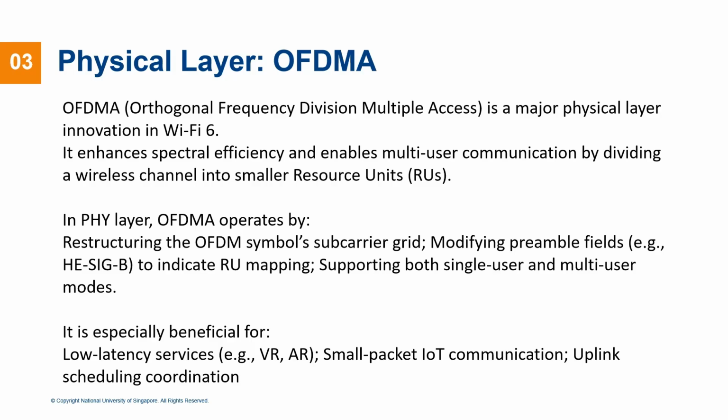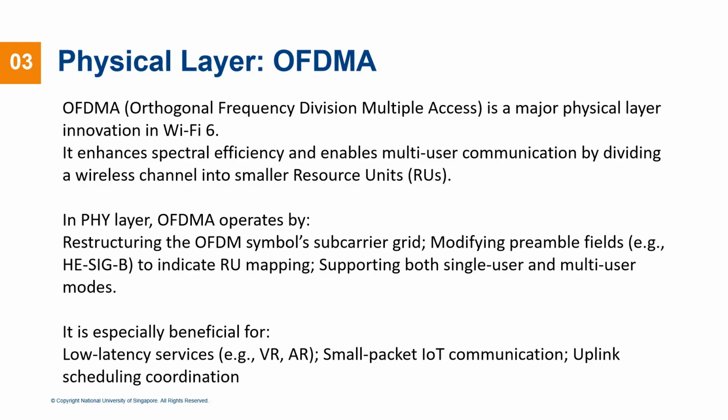The MAC layer controls when and how the stations access the channel, and the physical layer defines how bits are modulated and transmitted over the air. The first one is OFDMA. It is one of the most key technological breakthroughs in Wi-Fi 6. OFDMA divides the entire channel spectrum into multiple smaller RUs, each containing several sub-carriers, allowing different terminal devices to send or receive data in parallel at the same time, thus realizing true multi-user concurrent communication.